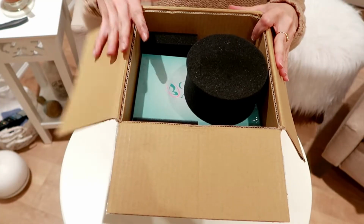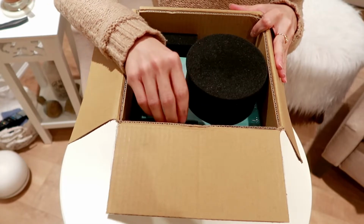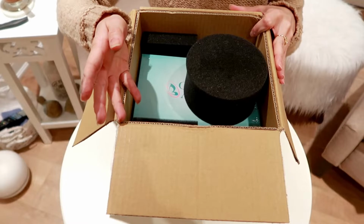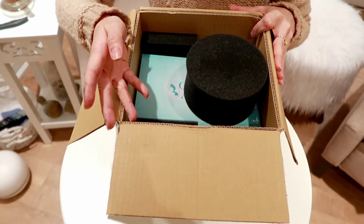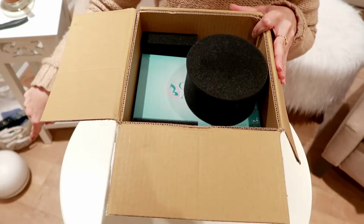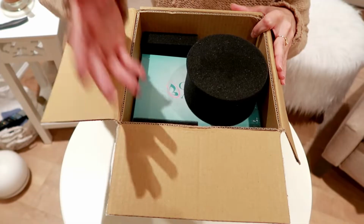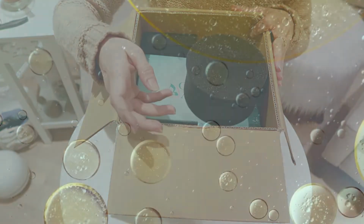And the glass, of course, was really appealing to me as well, because it just never made any sense to me that people would spend all this money on essential oils and then put it into a cheap essential oils diffuser like the one that I've got down there. That actually wasn't cheap. I paid over $100 for that diffuser because the outside is made of ceramic, but once you open it up, the actual internal reservoir to hold the essential oils and the water is made of plastic. And as you all know, water and oil don't mix.